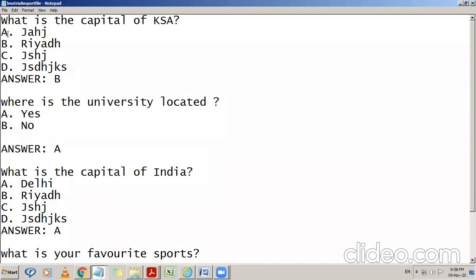Everything to the left, the options have to be in capital followed by a dot, and then one space. The answer written over here has to be in capital. If by chance I type the answer like this, then I won't be able to import this file. This is basically what do you call it, sir? This is basically a صيغة, formula. Pardon, my Arabic is broken. Many of the teachers find problems in importing a file like this, but it's not a big headache.